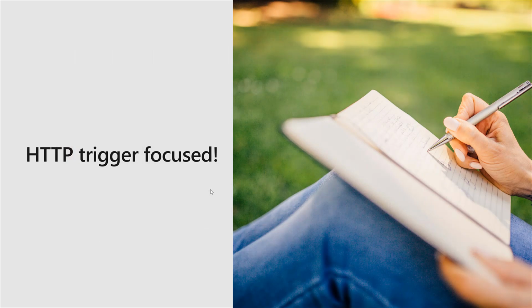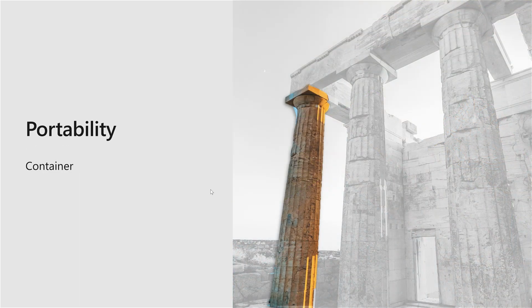And as I keep saying serverless API, not serverless application, it is because we are only focusing on the HTTP trigger, which is mainly API. But in general, we can apply those things to other types of triggers. Throughout this session, we are focusing on the HTTP trigger side. Okay, so let's start with portability.